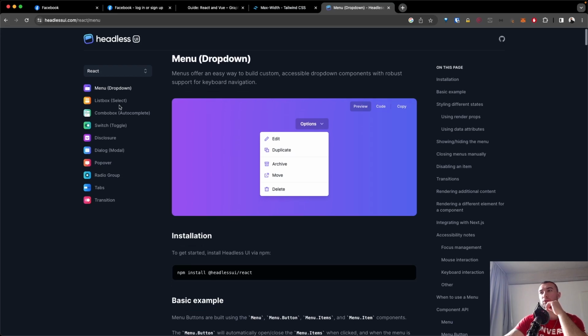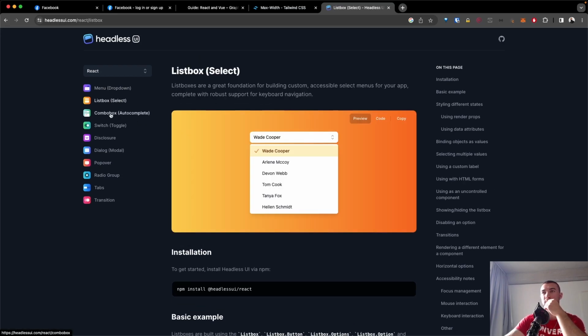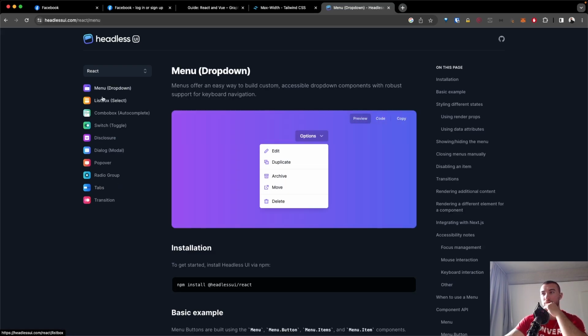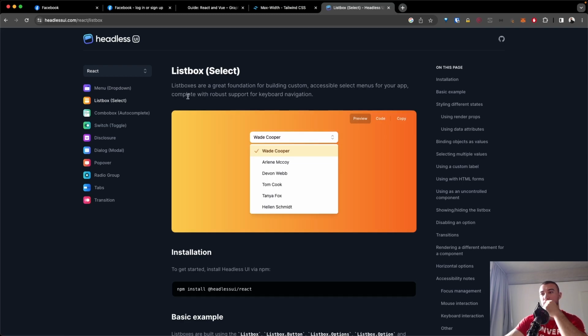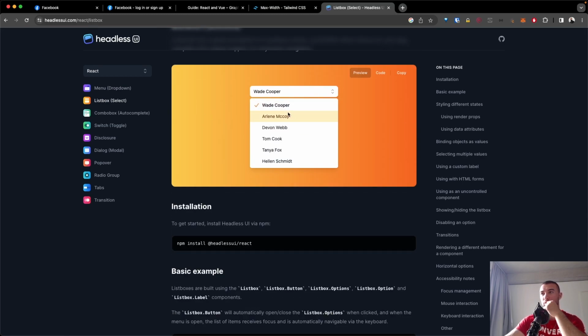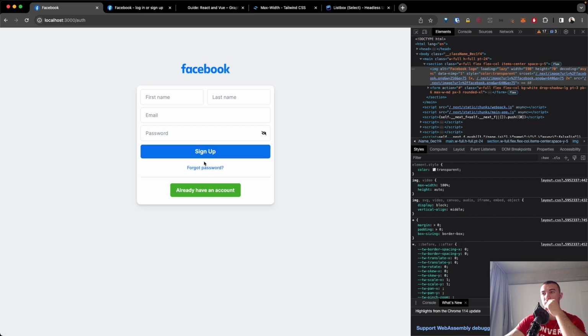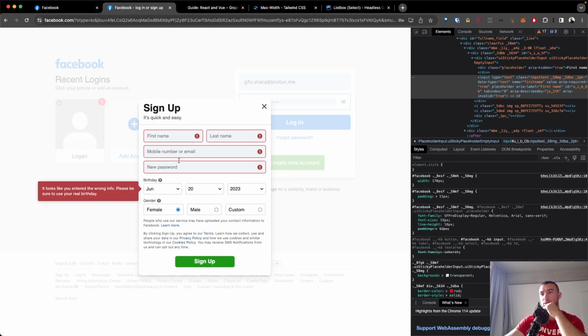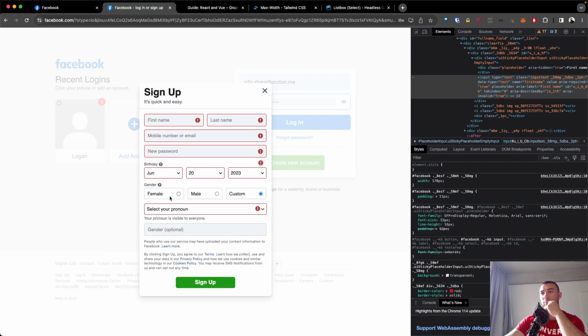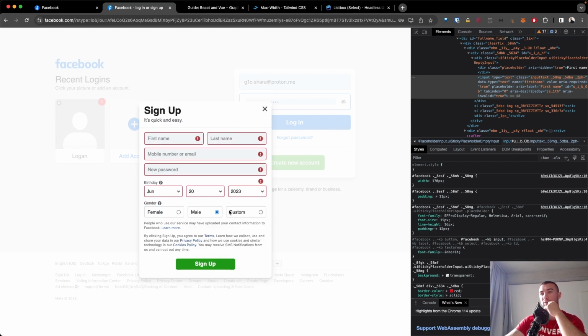I'm really not sure which one to use. Listbox, combo box, disclosure. I think listbox is what we want. We want to have listbox, and in here we have the date, birthday, 20, and then we have this, which is radio button, I guess. Alright, but it needs to be built custom as well.